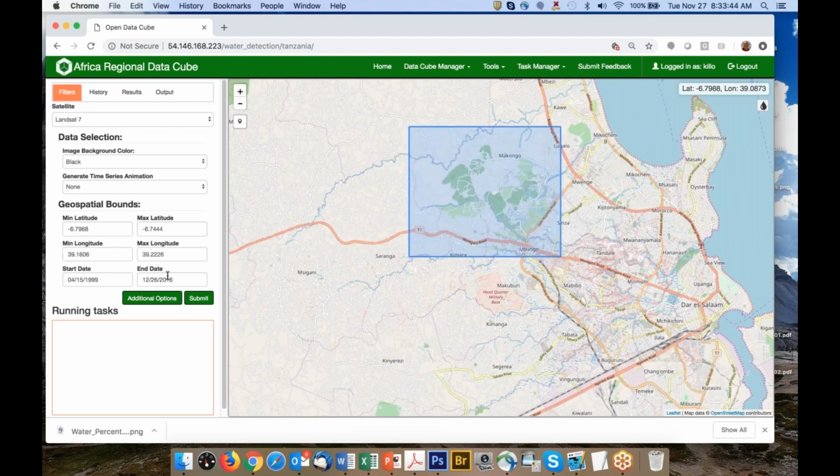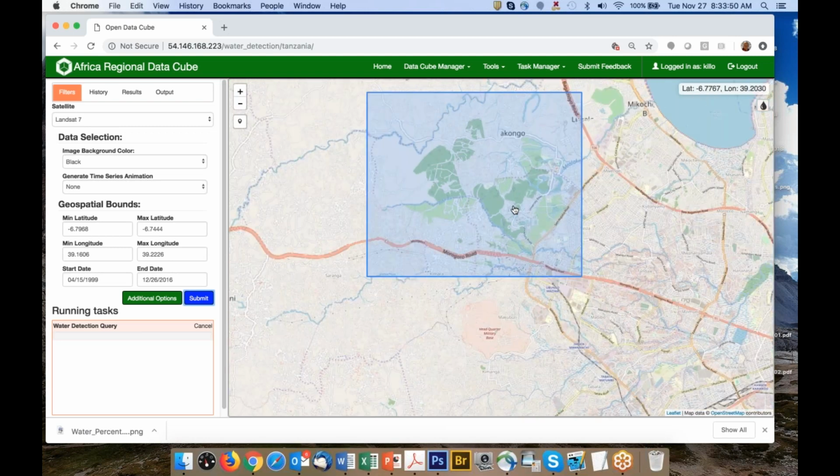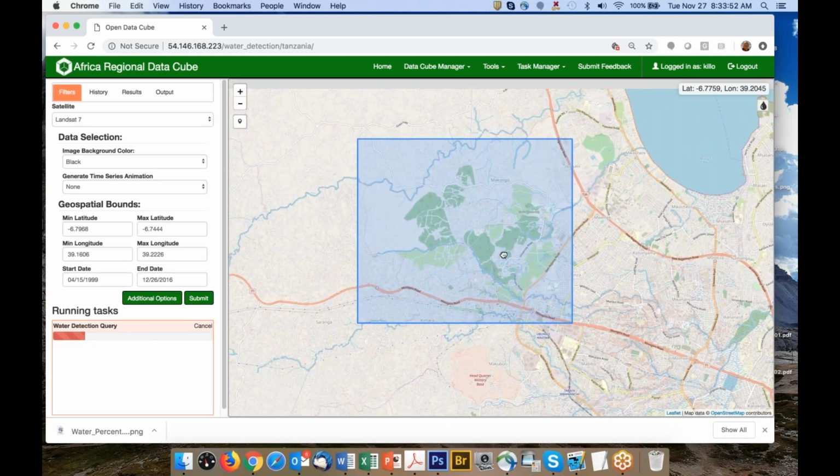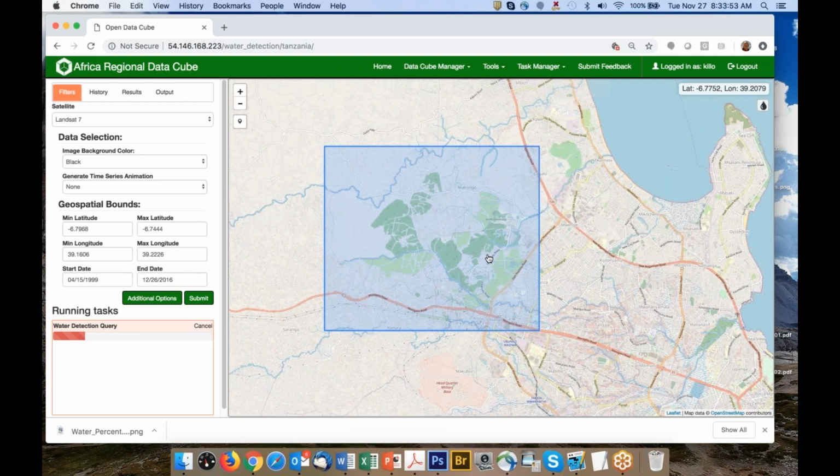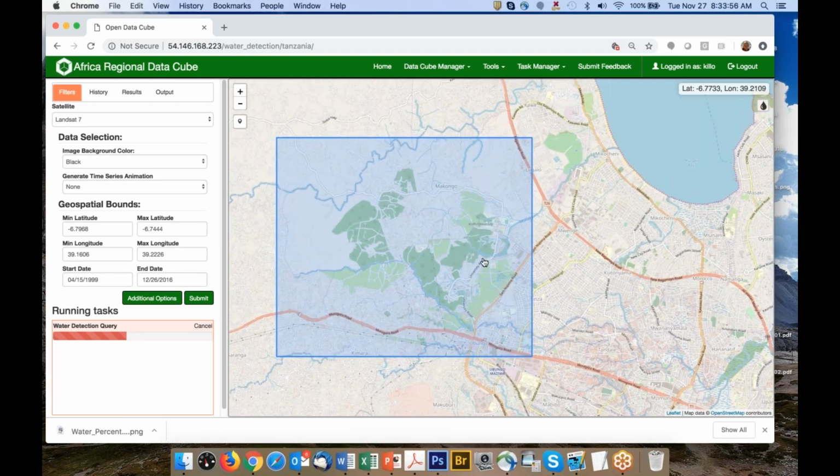I'm going to run the whole time series, 1999 through 2016, because this is going to give me 17 years of information, and it'll give me a good idea of what's happening around this area. Did any portion of this area experience some abnormal flooding, or is it just rainy season type flooding?